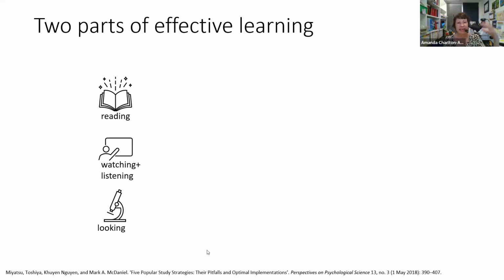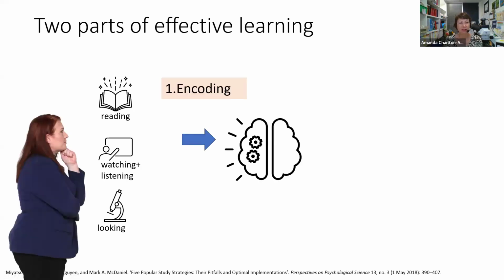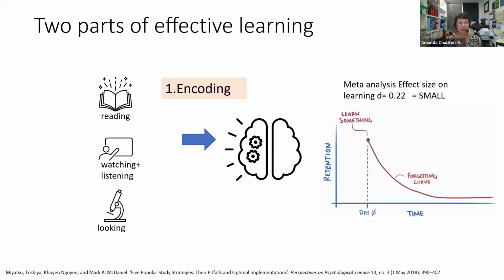Next slide, that's called encoding. This is just a little bit of neurocognitive behavioral science. So here is Trish, our protagonist, and in our story, Trish is having problems with her exams and she's failed her part 1. It's because she does a lot of encoding. She reads a lot, she watches and listens a lot, and she's looked at lots of slides. It's gone into her brain. But the problem is retention. She doesn't have the retention. She can't bring the information to mind when needed in exams, or even more importantly, in a clinical situation.